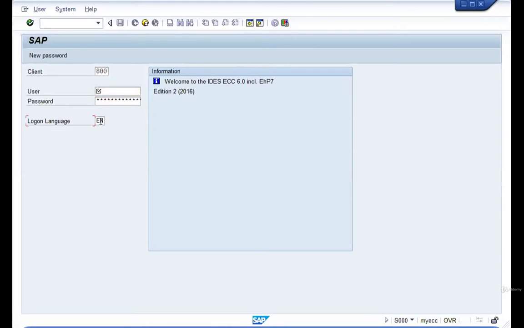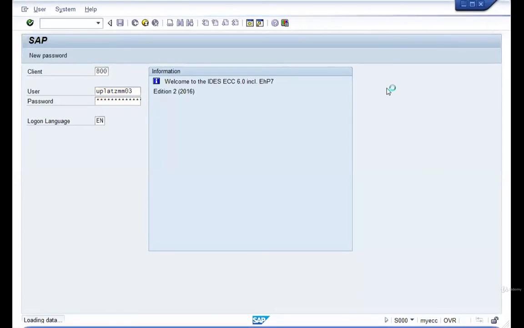Password, and language, which indicates the language in which the application data has to be displayed. The default setting for your practice server, the IDS system, is English. Enter your assigned username and password to log into the system.